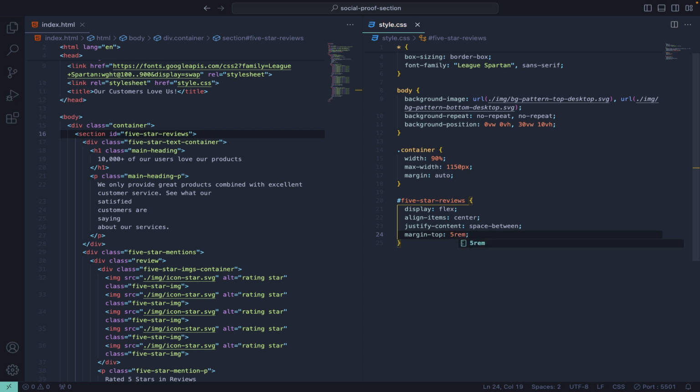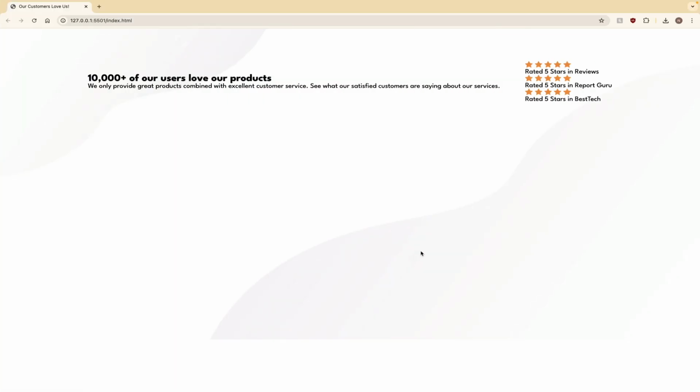And for rem, guys, I like to use rems when I'm doing margins and paddings. 1 rem is equal to 16 pixels by default. So basically that's 16 times 5, whatever that is. So I don't know, I'm not a math major. 50, 60, that's like probably 72 or so pixels of rem from the top. So let's see how that looks so far. So there's our margin top 5 rem. See how it's bringing everything down. And then we put both of these sections next to each other. They're still not looking pretty, but now we're going to style up each individual part so that it looks exactly like the design.